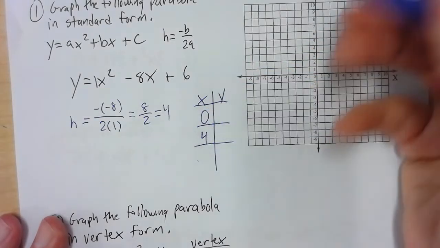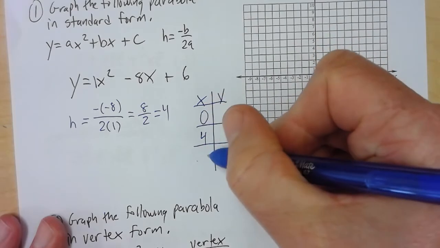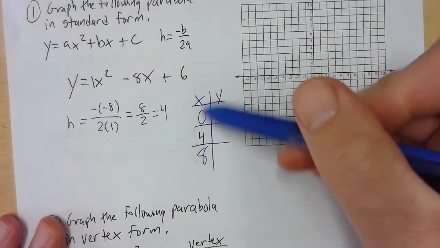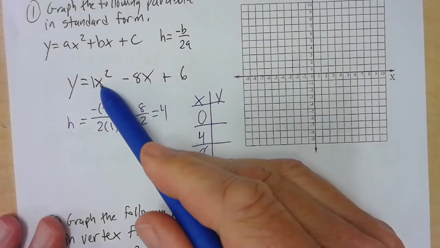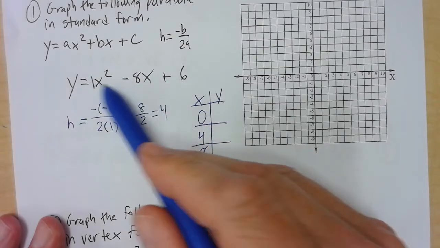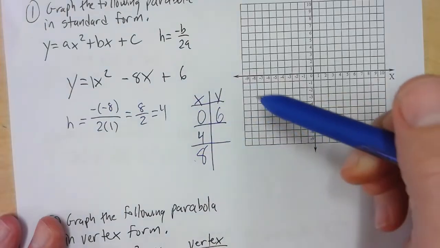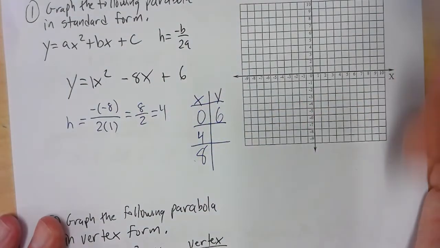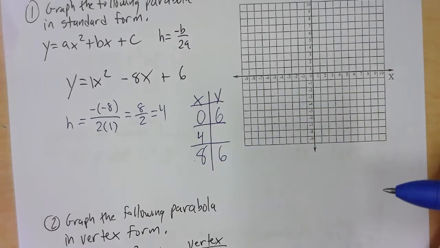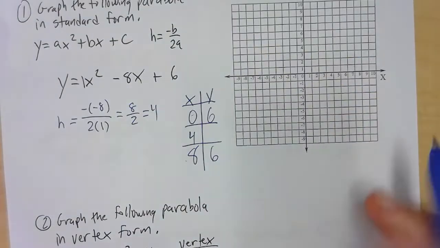0, I always like to use 0 when I can. That's 4 steps below the vertex, and then I'm going to go 4 steps above to keep the symmetry going here of the parabola. When you put 0 in, that's easy because 0 squared and then 8 times 0, all that disappears and you're left with 6, which is why that 6 is important in standard form, because that is the y-intercept. If this is 6, this is also 6. So really the only number you need to calculate is this one here, because these two answers are always going to be the same, and if you use 0, the calculation is easy.